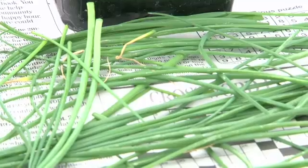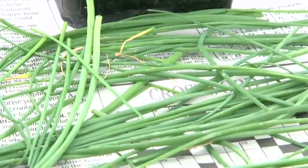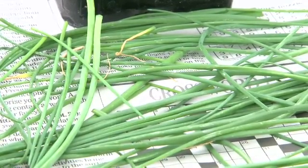This is Oscar Carmona from Healing Grounds Biodynamic Nursery located in Goleta, California, and I'd like to demonstrate how to cut fresh chives for your cooking needs.